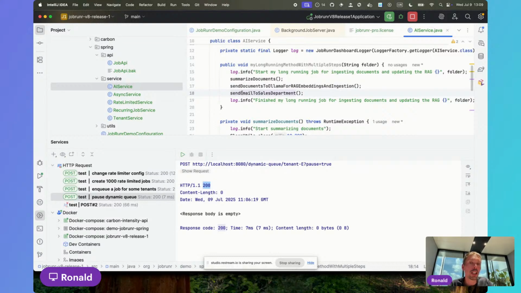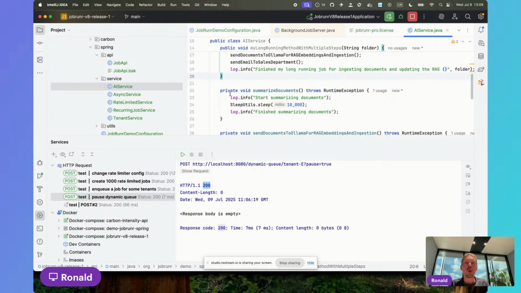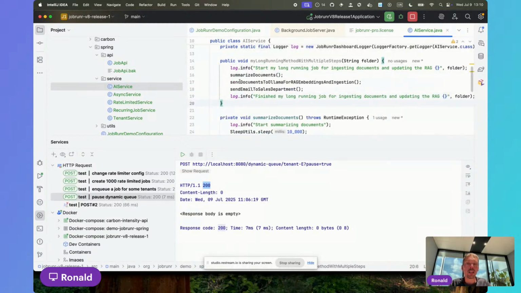But it can be really a lot of other stuff, like any step that you only want to do once when your job fails. Well, this is then what you will need to use. And how to do that? Because if this job would now retry, even if the summarize documents or the send documents to Ollama part was already done, by default, JobRunner would run them again, because currently this job is not idempotent.